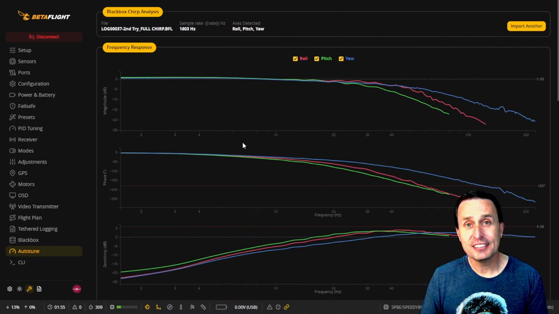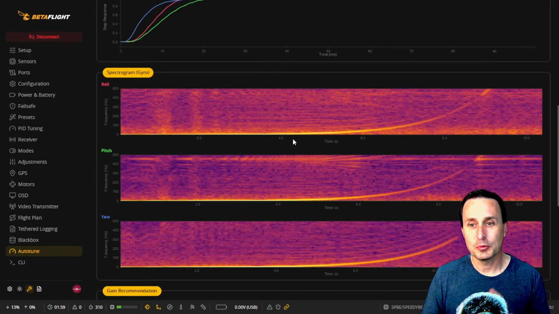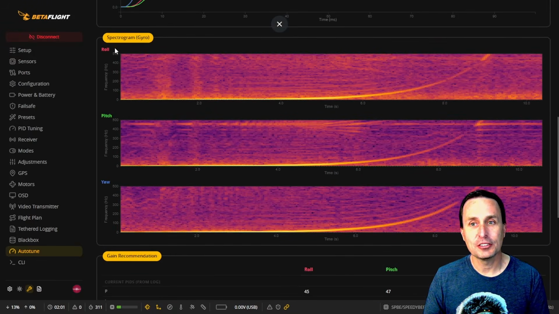So as of right now, in the sequence of the graphs, I don't think they're in the perfect order. I would really recommend going down to this spectrograph gyro trace here. This is essentially what I like to call the Petrova line. I don't know really what you call it, but you need to look at what these graphs look like. And this is the roll, pitch, and yaw, just as indicated here.